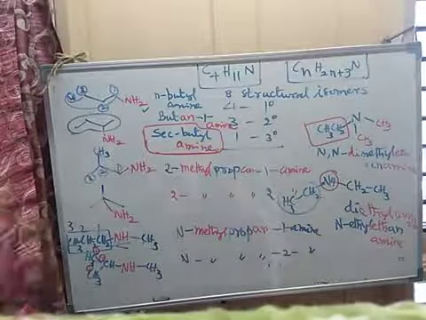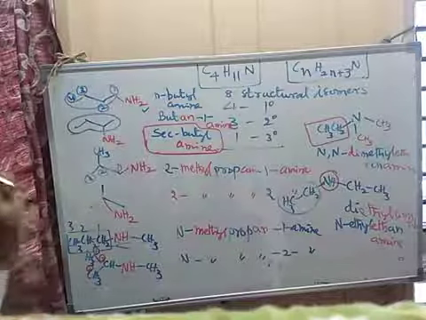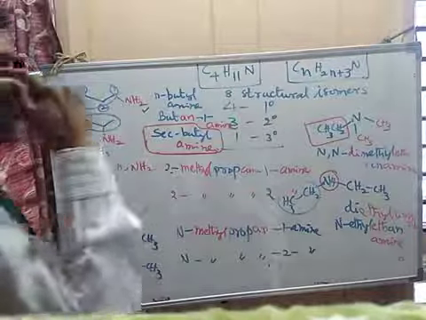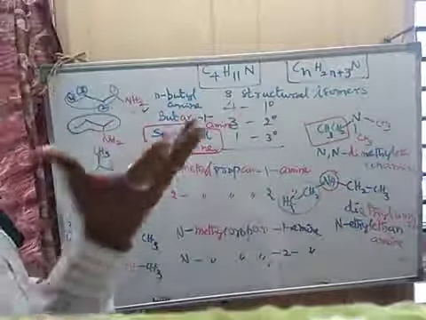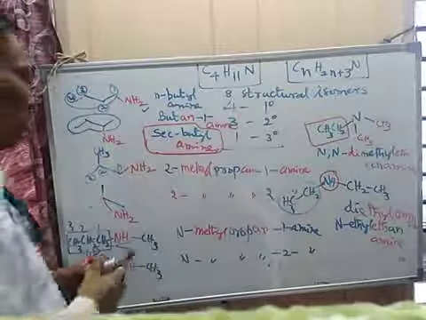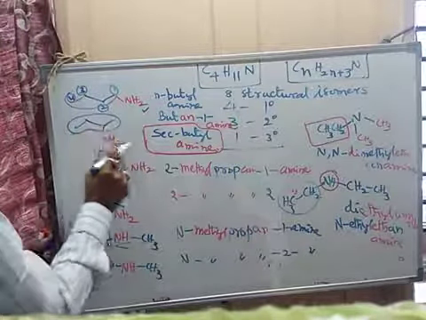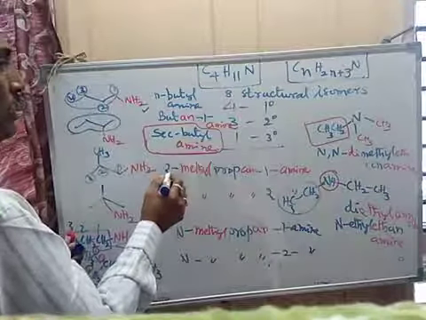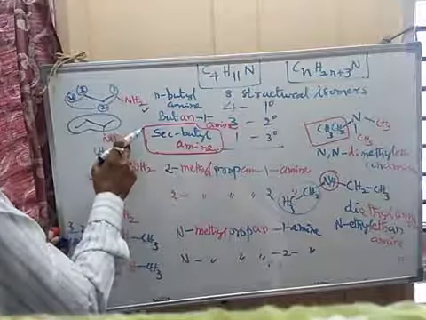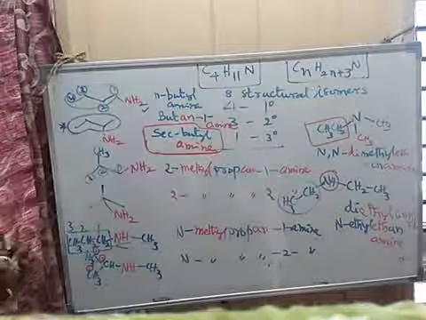You have to practice. After that, an optically active compound should have a chiral carbon. Chiral carbon means carbon attached to 4 different groups, and it has a non-superimposable mirror image. You studied that largely in the haloalkanes and haloarenes chapter, and the knowledge carries over to other topics. So this secondary butylamine, its name is butane-2-amine, is optically active and has a non-superimposable mirror image.